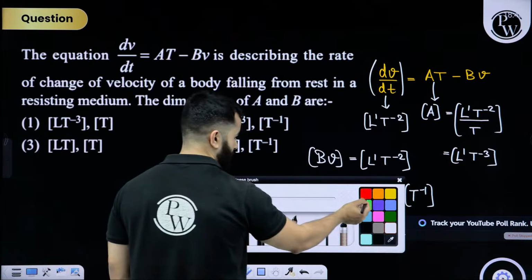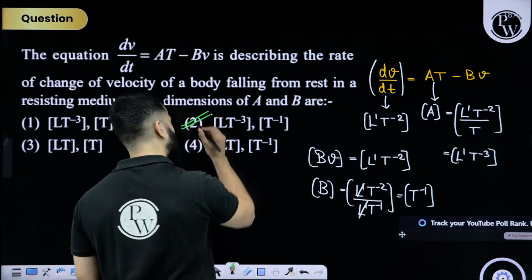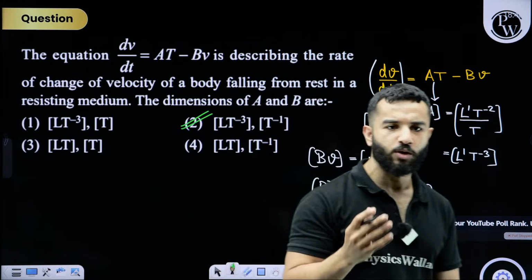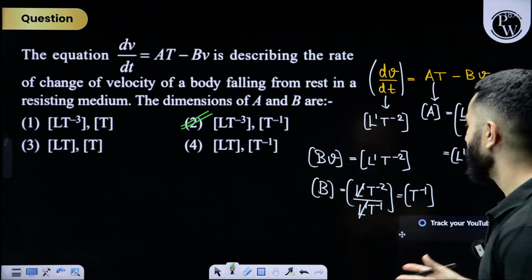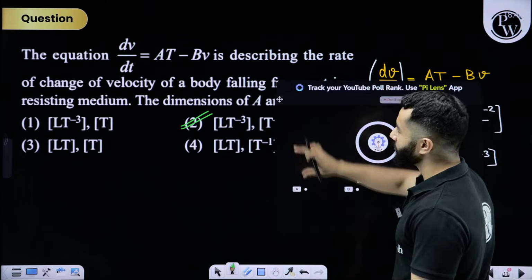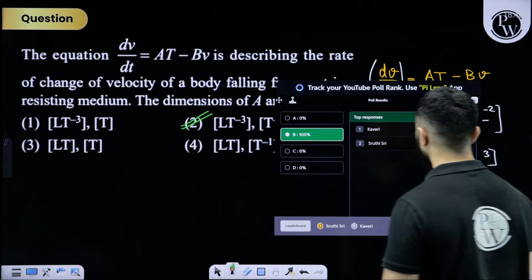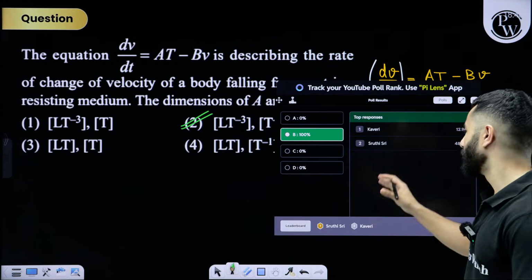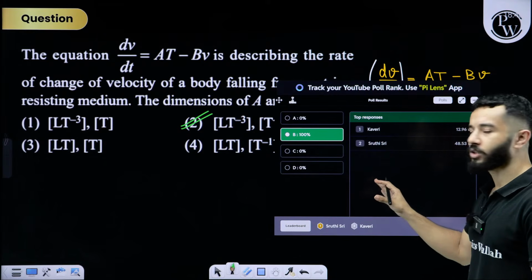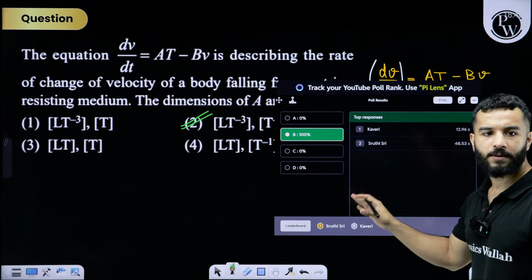Got it? Kindly see, these many questions are more than sufficient. We have covered almost all types of problems. Obviously, you can solve some more problems by yourself. Very good. Again, only 2 students. I mean, PW Lens is only showing 2 students. I don't know why.